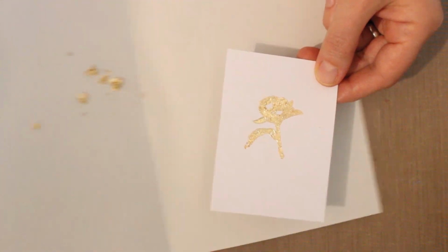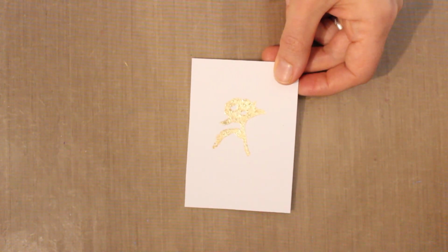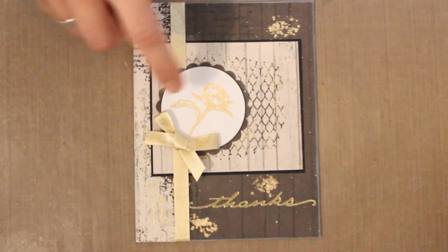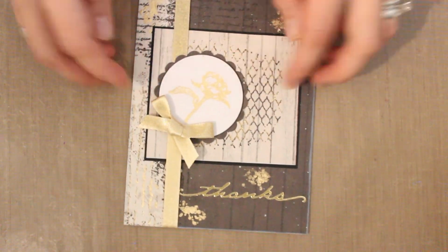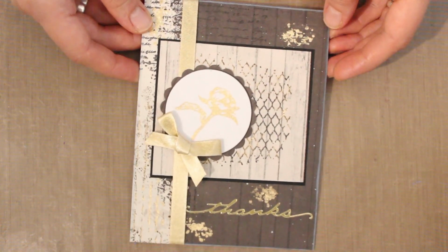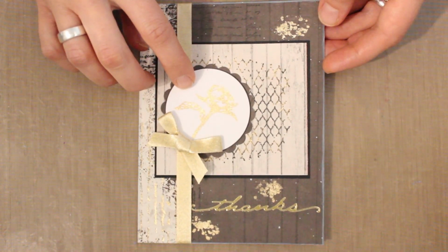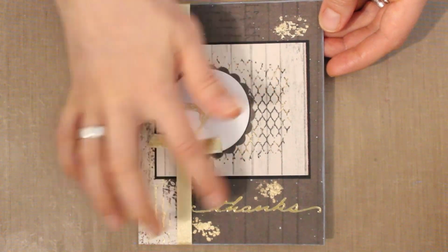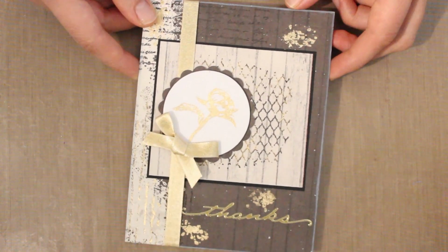And let's take a closer look at my card project so you can see how easily this has come. And I just used a circular die to cut this, and then it's got a beautiful scalloped edge around the outside here too. So that's how I created this image here on the flower. And I love using this on darker paper too. You can see how beautifully this coordinates with the lacy coral paper pack.